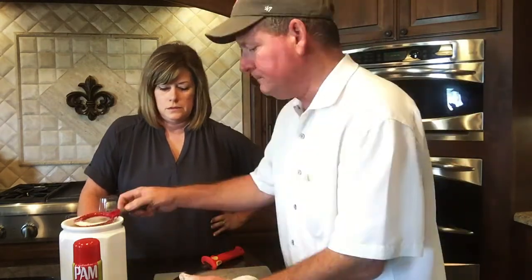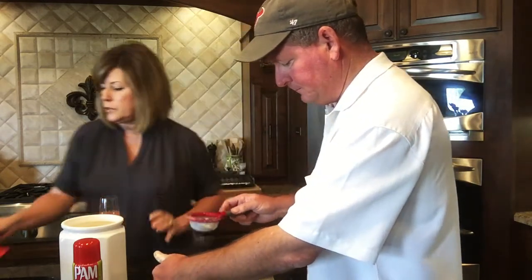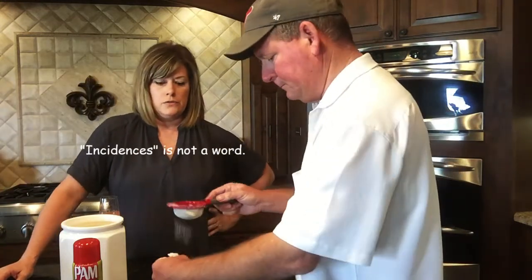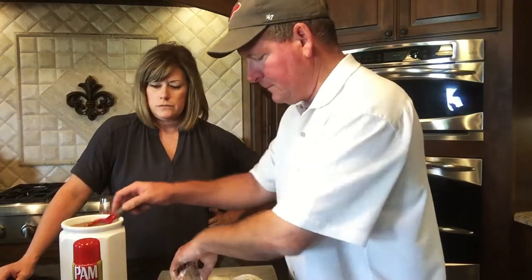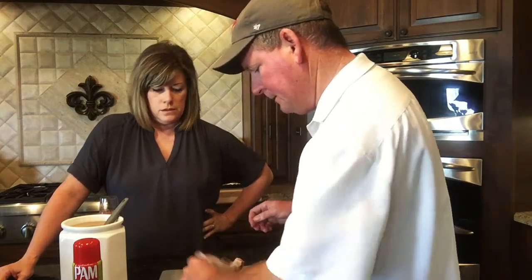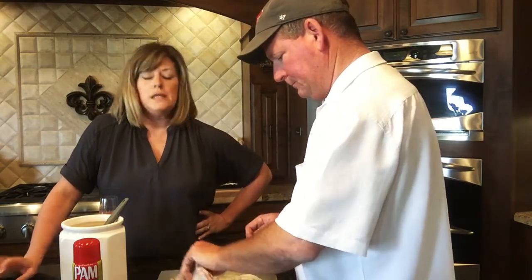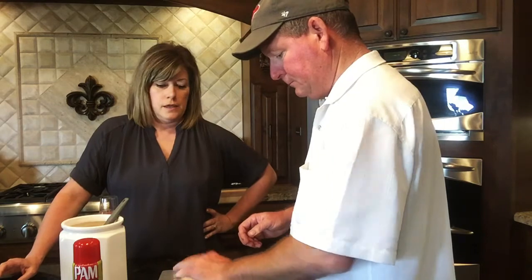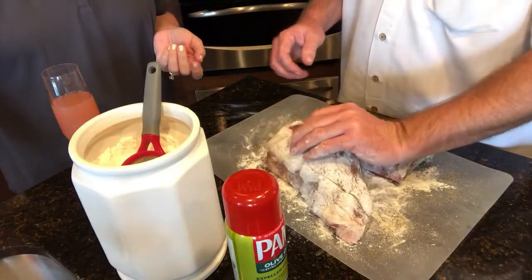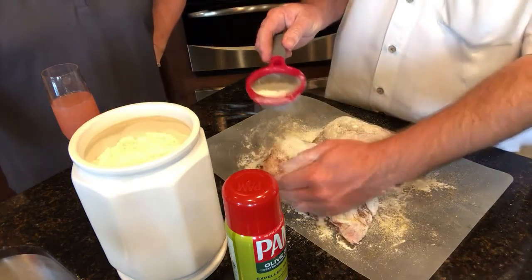He does. I'm going to get this extremely sharp knife out of the way just to make sure we don't have any incidents that can be recorded and used later in a court of law. Okay. I think we're good. Also the trick here is make as big of a mess as you possibly can, like Brad is doing. It somehow makes it taste better. I think it does. Yeah, for sure. Missed a spot. Try to get as much coverage as you can.